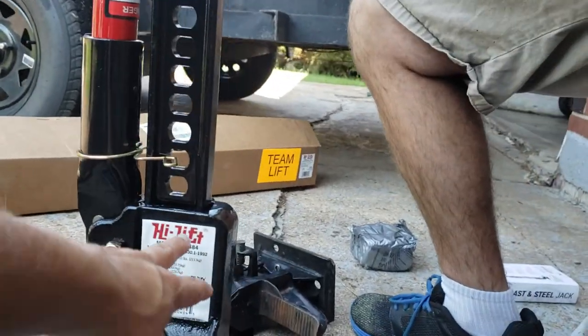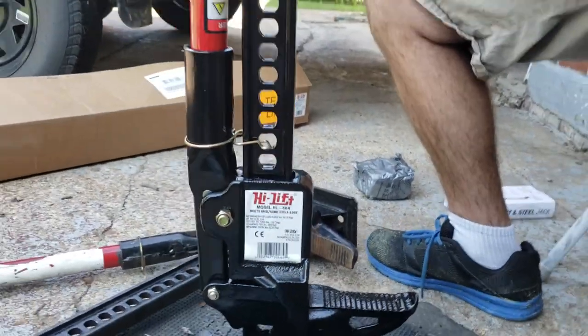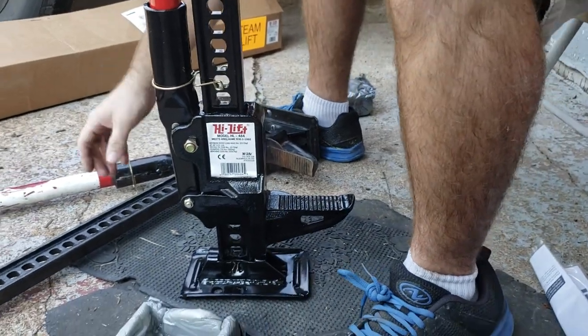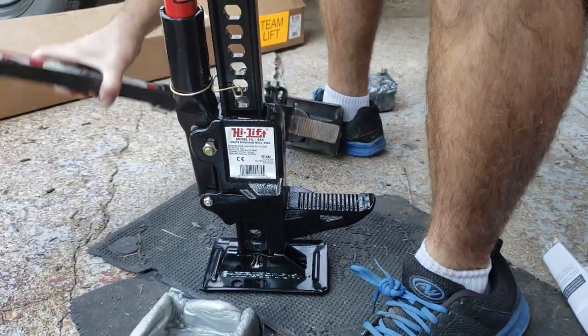This piece. It could just be that it's... What piece? That, where it says high low. The whole area? Yeah. No, it's the same. Is it? Let's see. Let's pick it up and look. Well, this is still a working jack, guys.